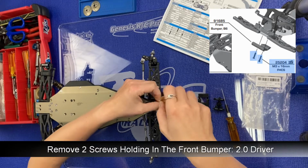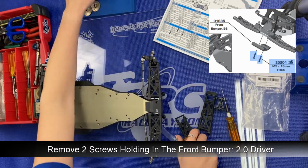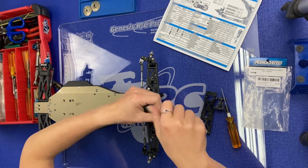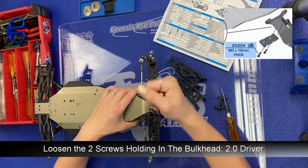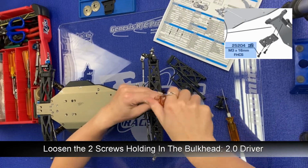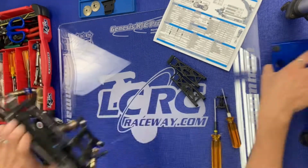Now we're going to remove two screws that are holding the front bumper in place with our 2.0 driver. In this video, I'm using all MIP tools. Now let's loosen the two screws that are holding the bulkhead in place. I do not remove them all the way at this point.